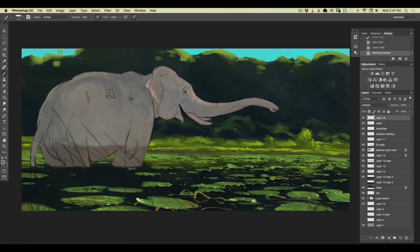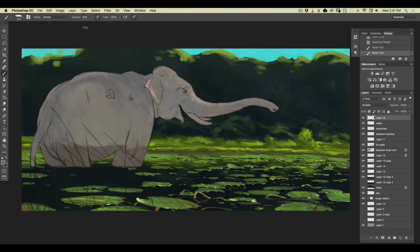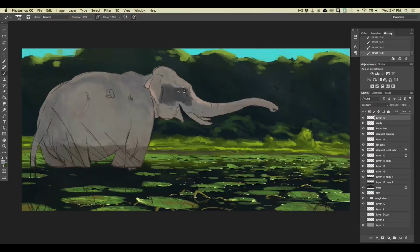And because I want it to be backlit, I'm going to go pretty big with all the shadows. Whoops. I'm going to drop the opacity down. And let's just see what this looks like. It might be a little too much, so I'm going to go a little brighter. And I've set it to multiply. Now multiply, what that does is whatever I lay down, it multiplies with the layer underneath, so it goes dark.